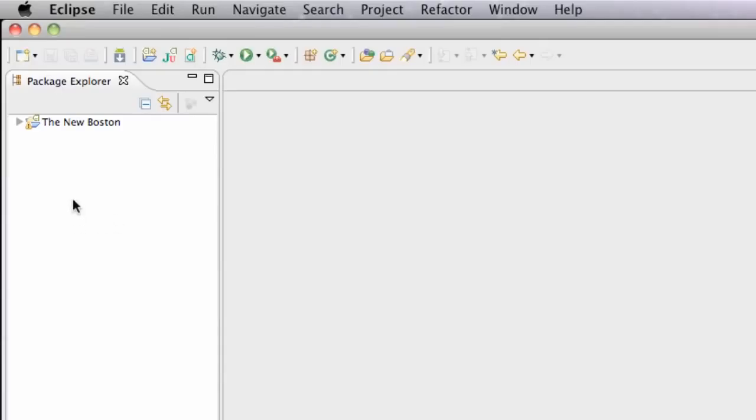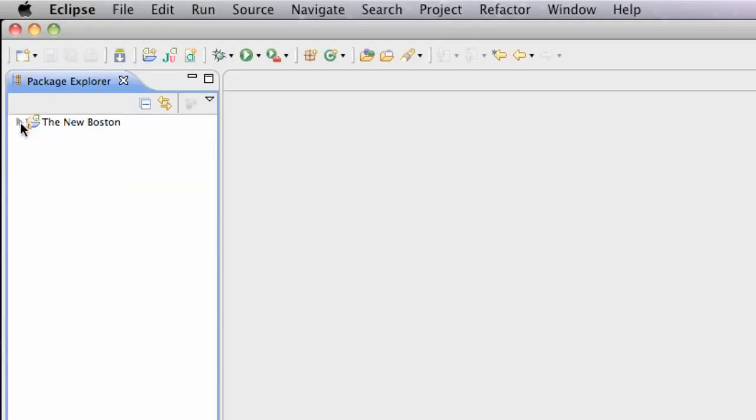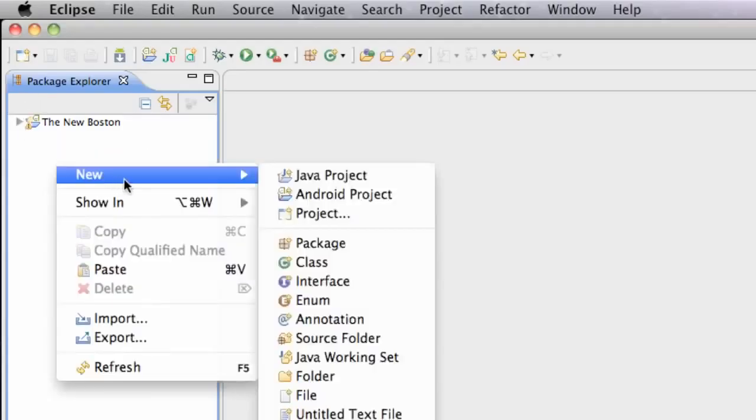So let's go into Eclipse here and just start a Google Maps project. We can't just add the API or the jar into our project, which I tried doing. I made a tutorial doing it that way, but it didn't actually end up working. So we're going to create a new project just for Google Maps.